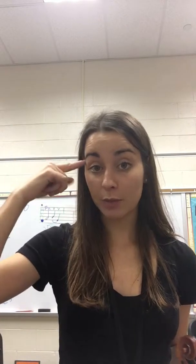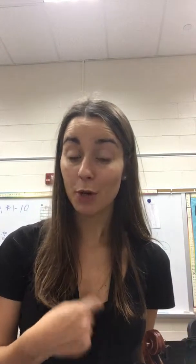And we'll go over the different types of notes you can have a dot next to and what their values would be. So just know in your mind, when you see a dotted half, you're going to be thinking one, two, three, and you're going to hold that note for the full three beats, okay? Good. You may want to go back to the beginning of this video and play that one again with me so you can really make sure you hold that dotted half for its full value.